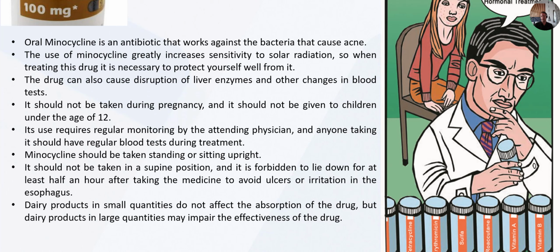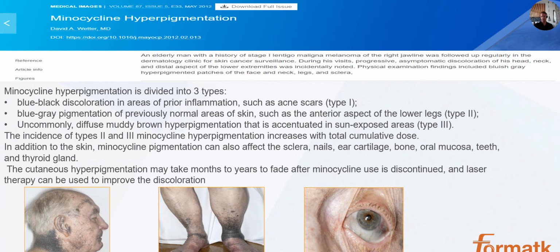Also, you need to take a blood test prior to the drug, during, and after. Also, you should not go to sleep after taking the drug. You should stay in an upright position because it can cause irritation and ulcers to the esophagus. And also, you should remember that minocycline has another side effect.